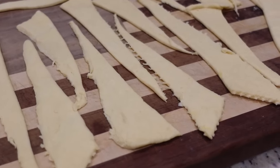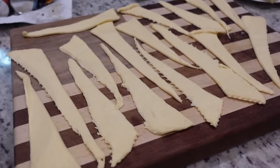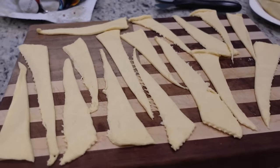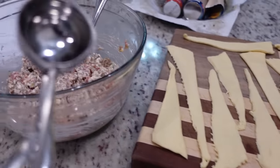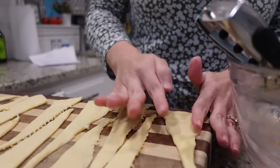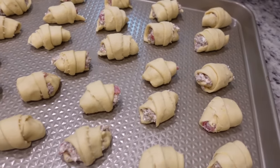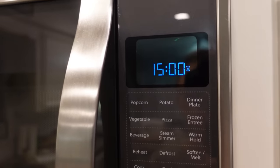They look like elongated shark's teeth. Now what we're going to do is just fill each of these — this is just one can; the other can is over there, so I'll have to repeat this. There are 16 little triangles here. I've got a small cookie scoop and I'm going to come in with our cream cheese filling and pop a little scoop on there, then roll it up. 32 little mini crescent rolls are done, and these are going in the oven at 375 for about 15 minutes.